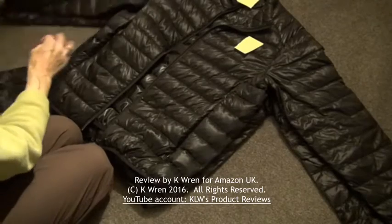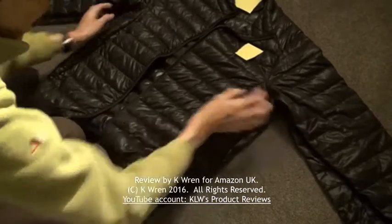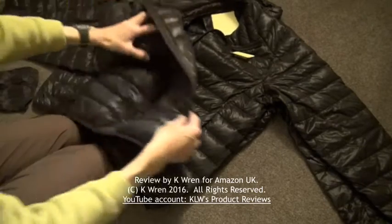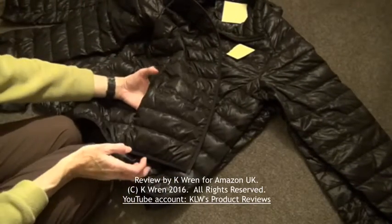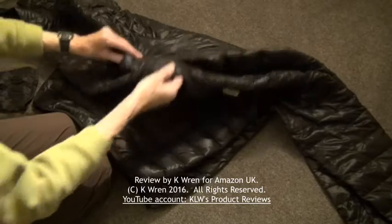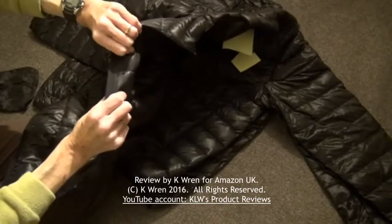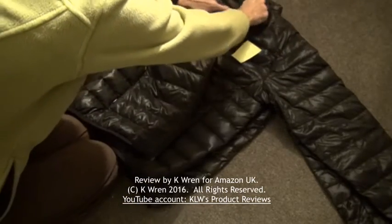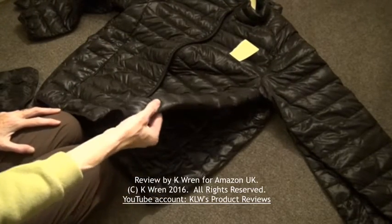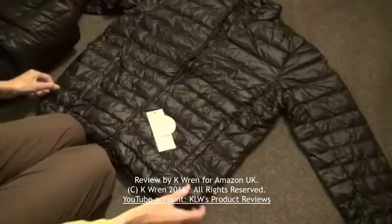And you may notice there are actually some similarities between the two, such as they're both the same size, they're both made from the same fabric, they have the internal pockets, the concealed pockets here in the side, they have the same stand-up collar, so you can see they're extremely similar, and they're also the same thickness as well. So despite them looking very similar, there is one significant difference. This one cost in the region of £100 or so, whereas this one cost a fraction of that.